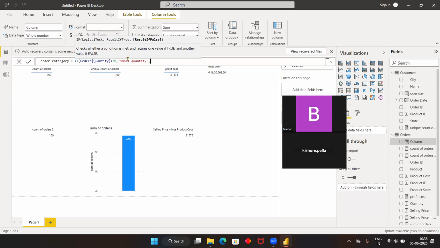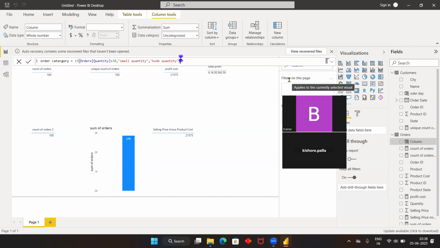It's not like every quantity will be below 30. If it is above 30, what should be the result? Then the result should be huge quantity, double quotes closed. At the end, the bracket is also closed. Then I'll press enter.